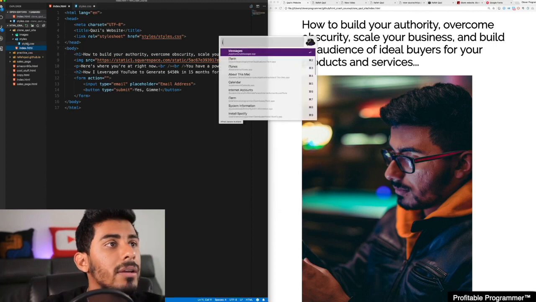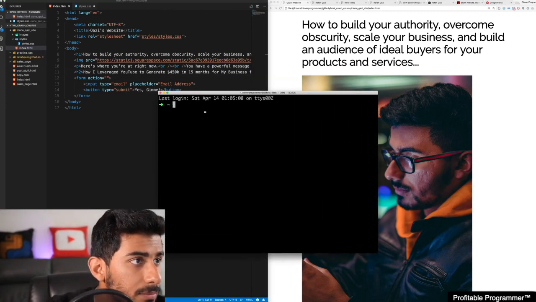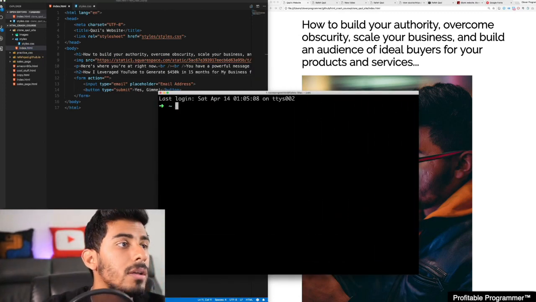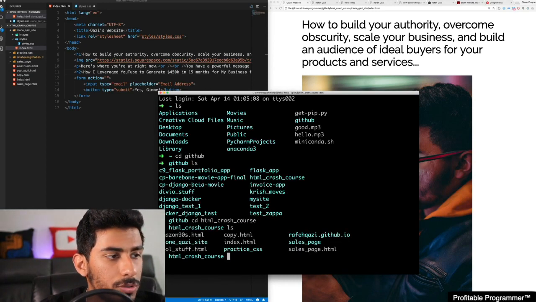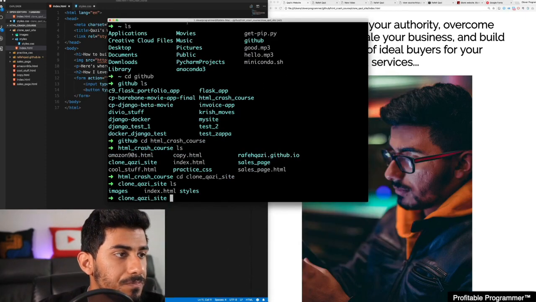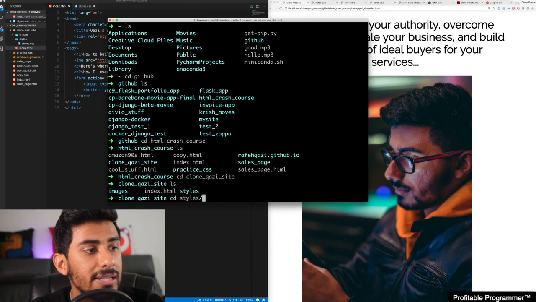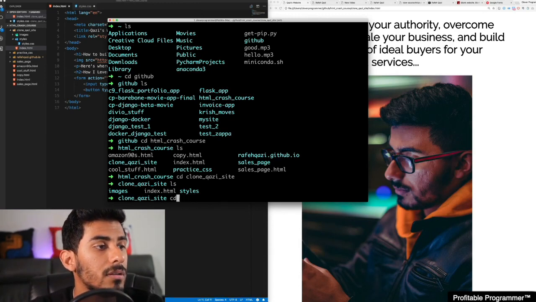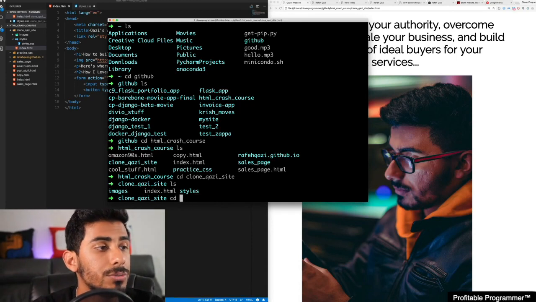I'll open up my terminal so you can see this more clearly. I'll go into my GitHub folder, then my HTML crash course folder, then the clone Kazi folder, and to get into styles, I can just do cd styles, which means change directory into styles. I hit enter and I'll go into it.